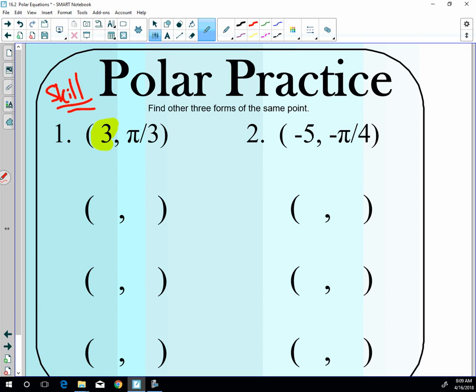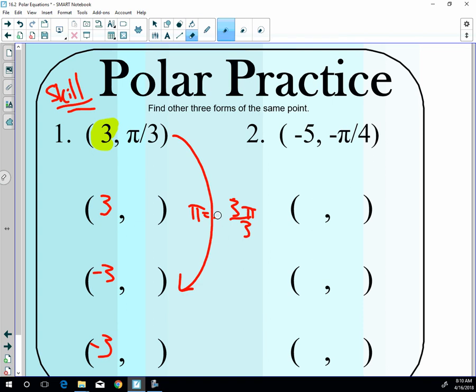So if you want to do this, let's not do this with a graph. Let's do it without a graph first. What I'll have is 2 of these r's will be positive, 2 of the r's will be negative if you want to do it this way. I like to go from here to here first. So I'm going to add pi, which is how many pi over 3's if I'm adding pi's? That's 6 for 2 pi, but for adding pi, it's going to be how many pi over 3's? 3, yep. So we're going to add 3 pi over 3. So that's going to make this one 4 pi over 3.